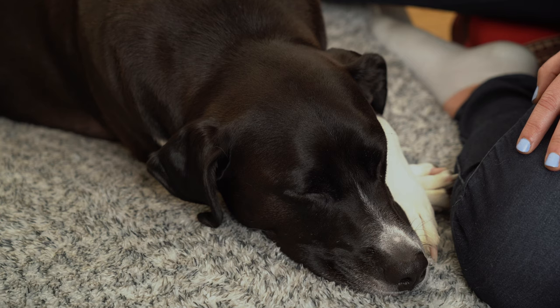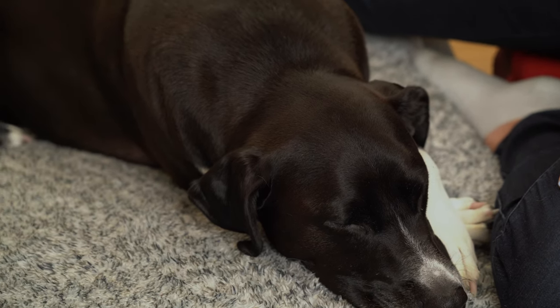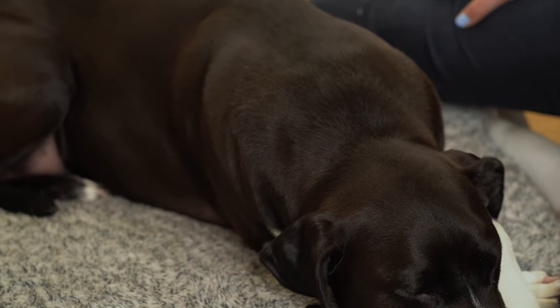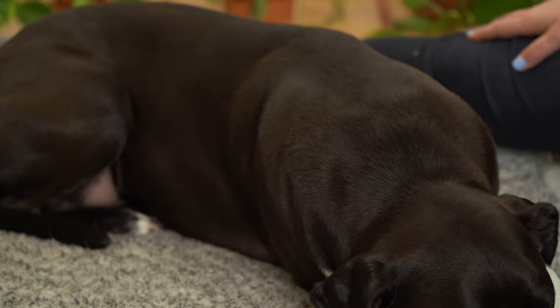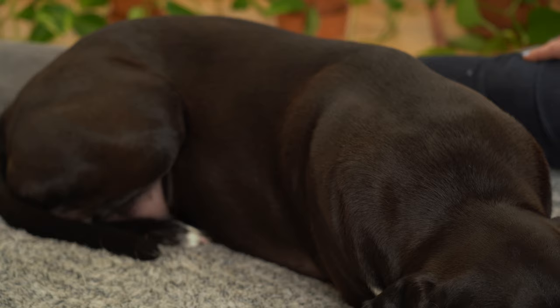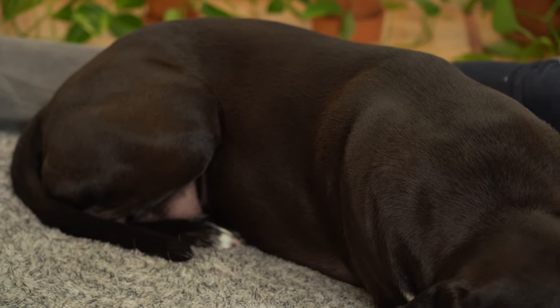Now bring your attention down your dog's back and see if you can find their breathing. Just observing their breath, their belly and chest moving in and out. Take a moment to see if you can match your breathing with your dog's breathing.